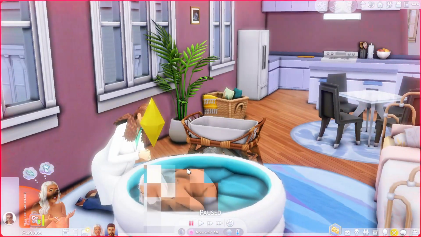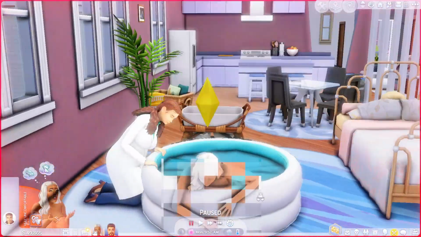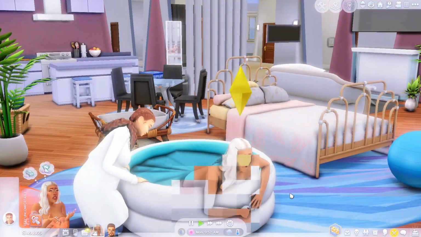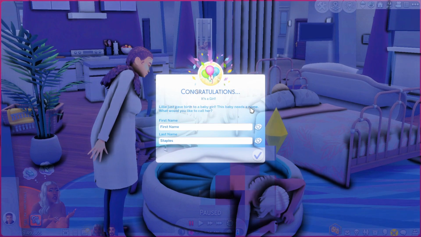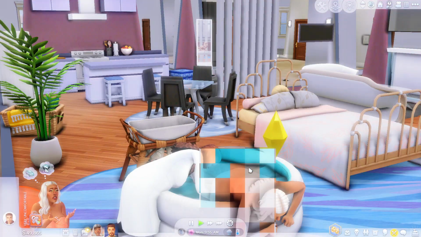All right, she's in position. I know I shouldn't be laughing. This is kind of funny to look at. Like that girl on TikTok that has a list of reasons why she's never gonna have a baby. Oh, and it's a girl. The baby is here. I'm just gonna randomize her name. I don't really care. Samantha.